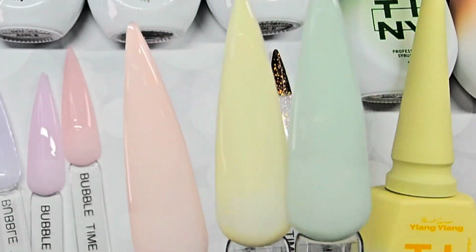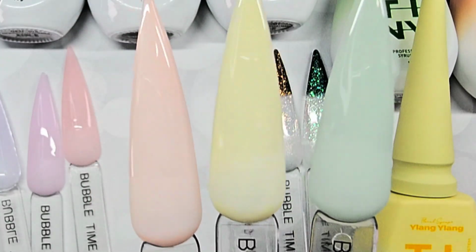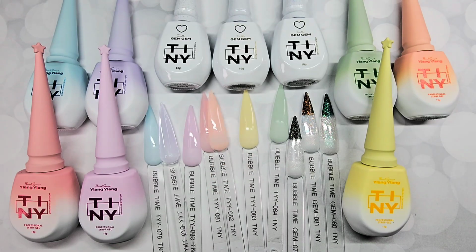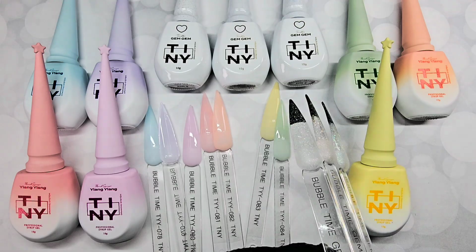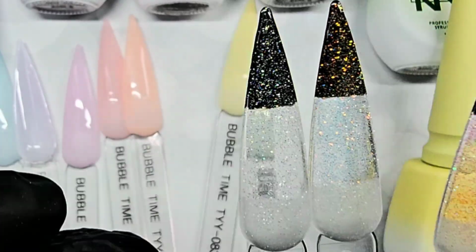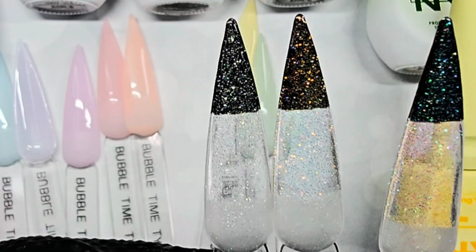They went on so smooth and creamy. They were really, really nice to swatch. They self-leveled beautifully. There's no patchiness or anything. I've done them all, as usual, with a matte and a gloss coat.